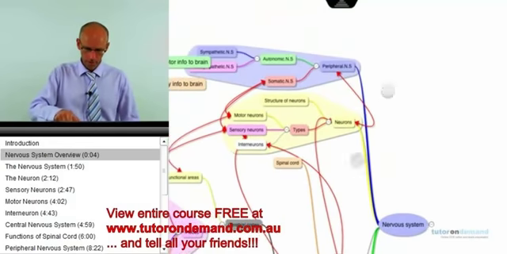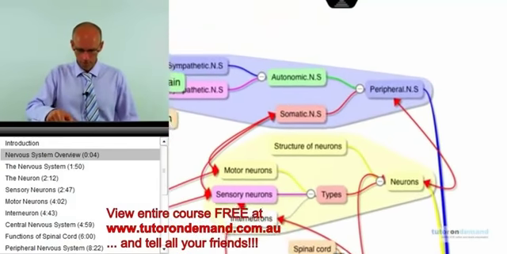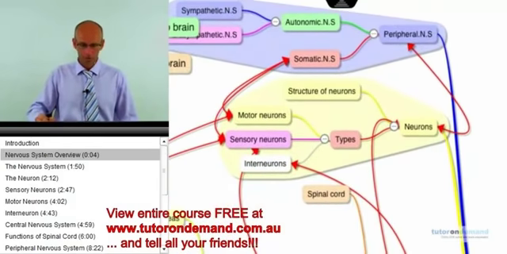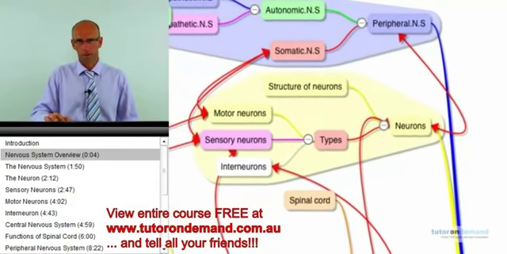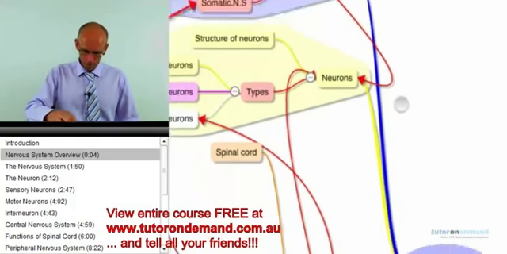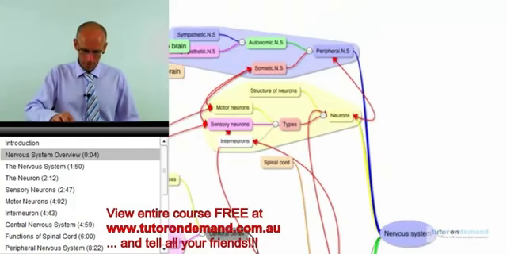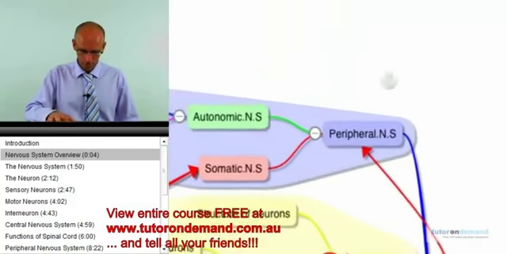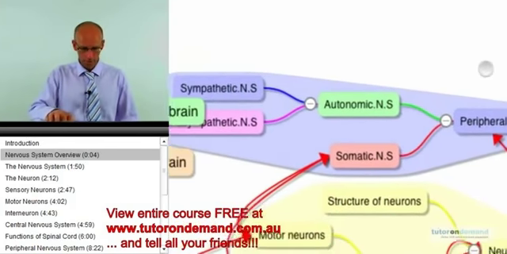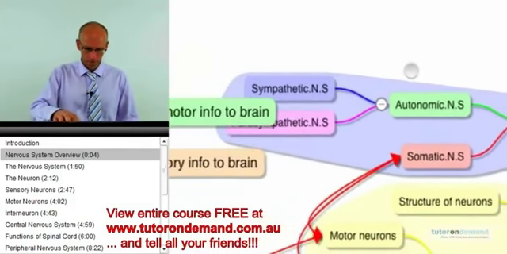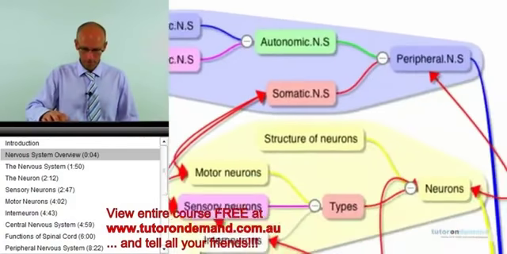We're going to look at neurons, the core aspect of the actual nervous system. We'll identify the three types, and we'll briefly look at the structure of the neuron, although you do need to know that in a lot more depth in Unit 4. Then we'll break the nervous system into its divisions. We'll look at the peripheral nervous system, the functionality of the somatic, the autonomic in terms of the role of the sympathetic and the parasympathetic nervous system.